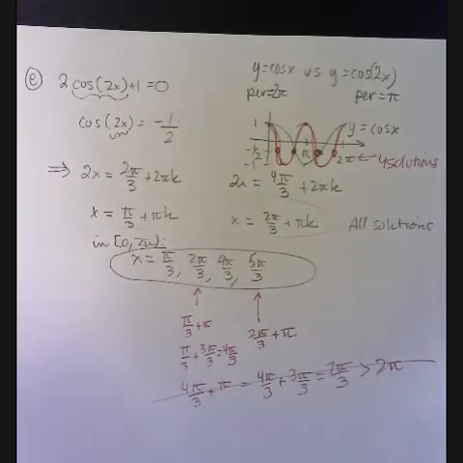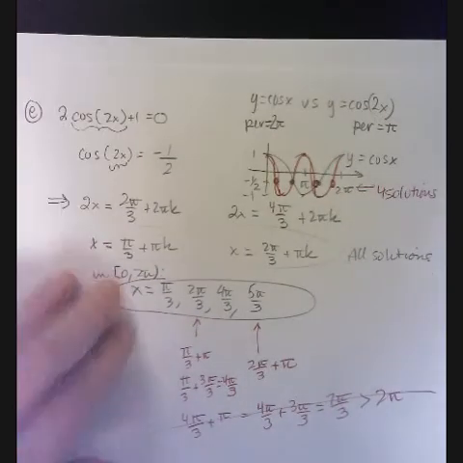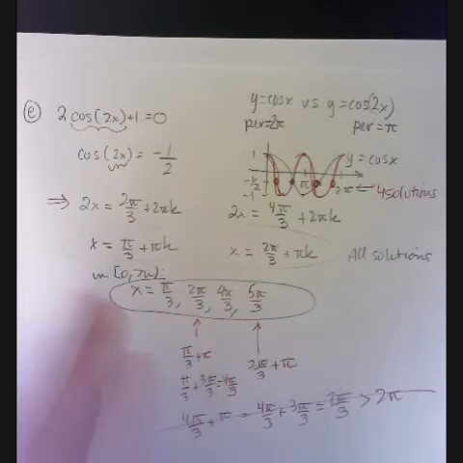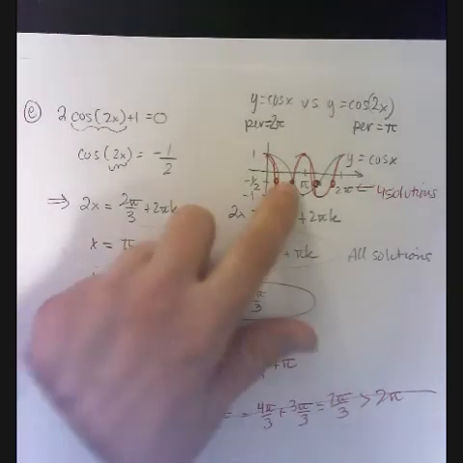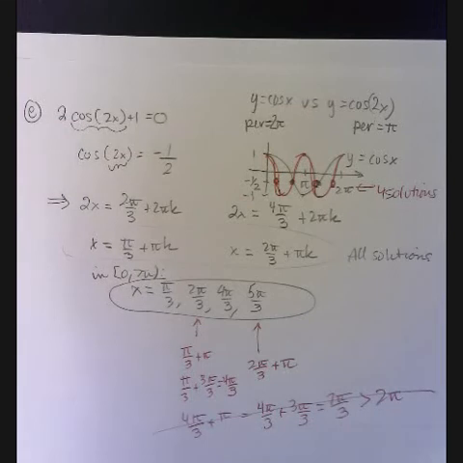So sometimes you end up with, you know, if this were a 5x, you'd end up with 5 times as many solutions. So originally you'd have 2 solutions, right, for cosine. With a 5x, the period is a fifth as long, and so you're going to get 5 times as many solutions. So you'd have 10 solutions to that. Okay, let's go on to the next one, F.